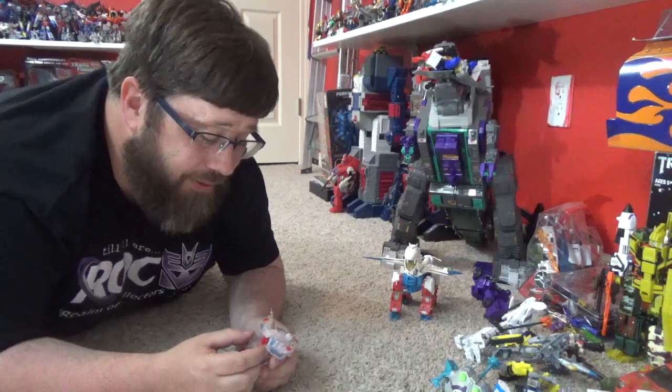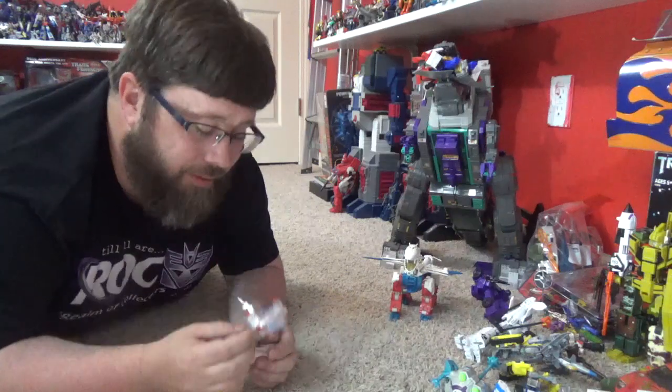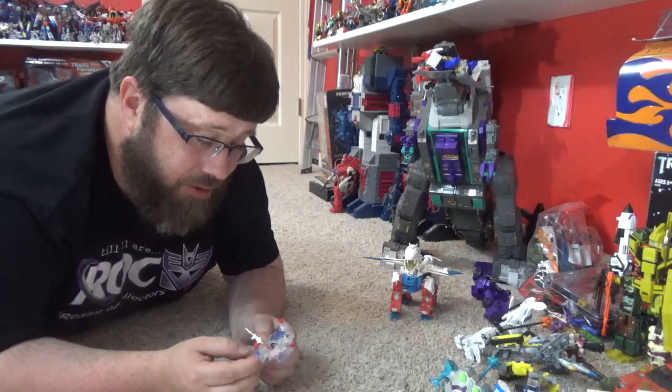All right. Floor time with some NewAge Miller, also known as Ratchet, man. So lickable. Oh, my gosh. Looks like a little Jolly Rancher. I love this translucent plastic, man. It is just so striking.